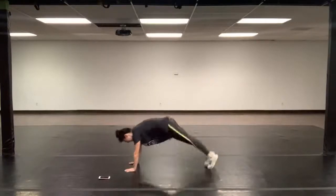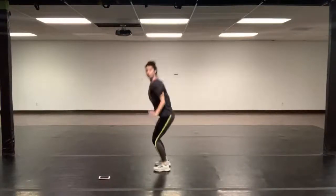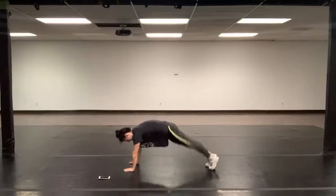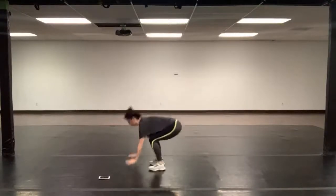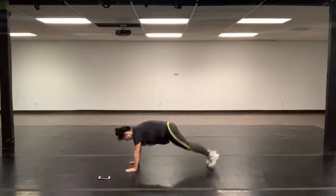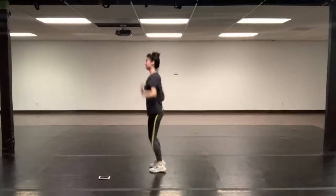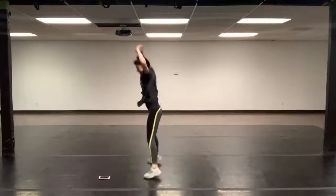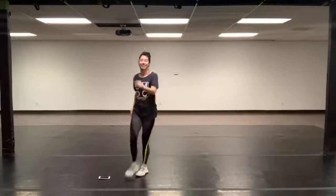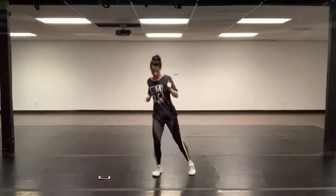So as always, the speed is up to you, but the form we're focusing on. So if we want to slow it down, to practice that good form, that's totally okay. If you're feeling good, and you want to go for that cardio burst of speed, that's time. Nice job. Hey, active recovery.